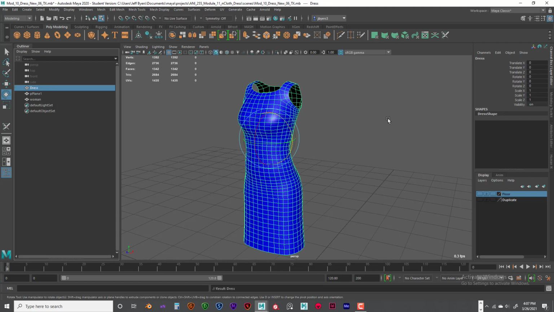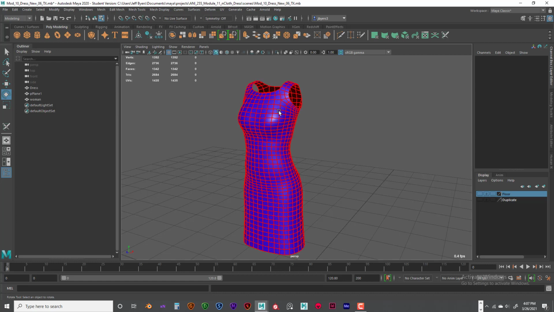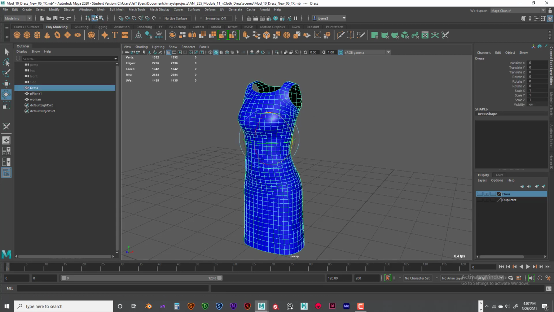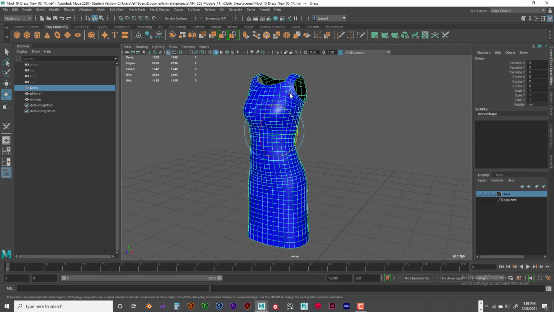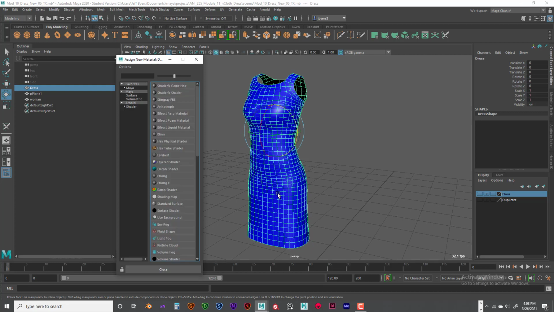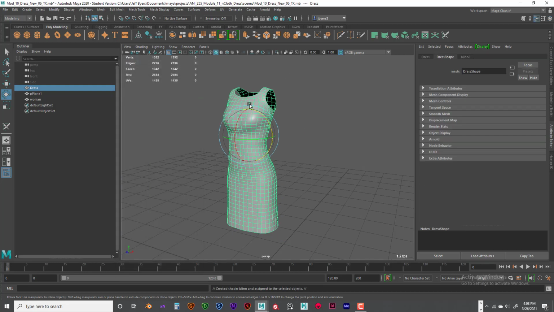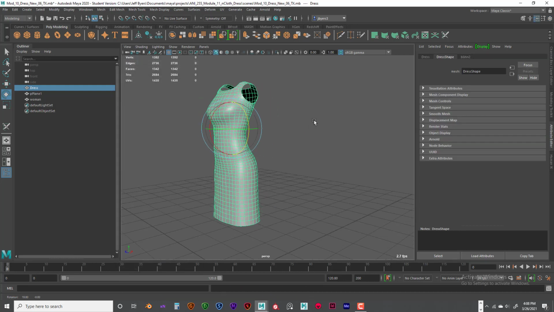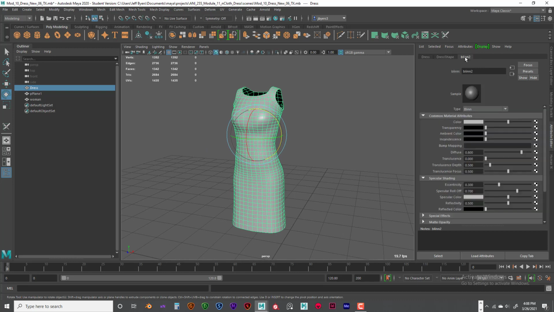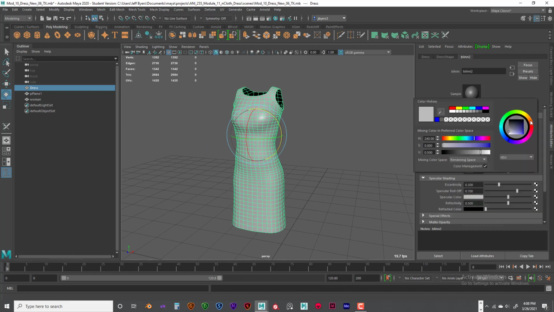Okay. Good. And so what we need to do now is go ahead and apply a texture. So I'm going to go ahead and get that object selected, and I'm going to right click over and go to assign the material. Go into Maya, blend. We're just going to use the blend. Okay. And under blend, we're going to go ahead and find my texture.